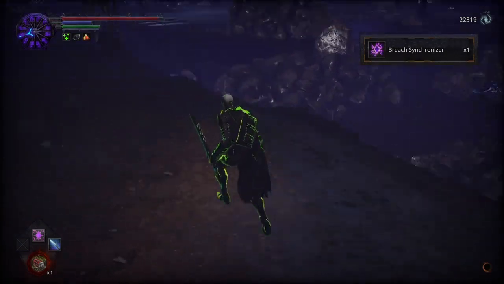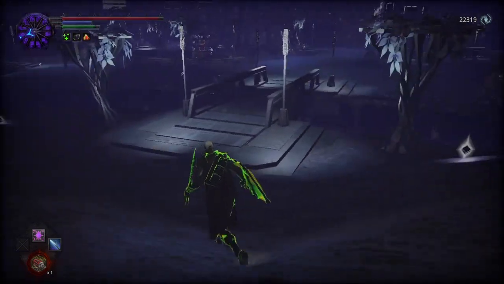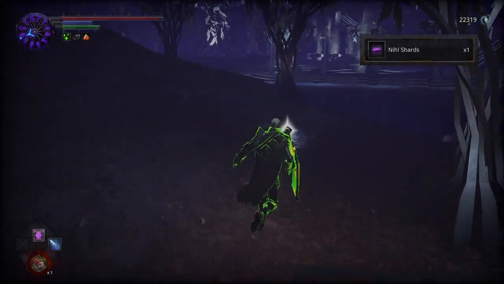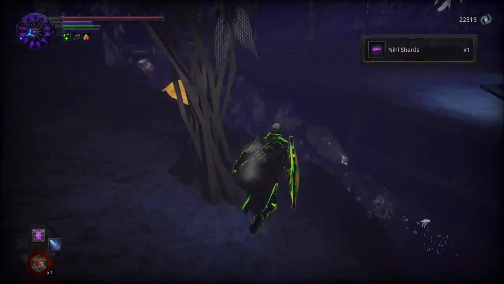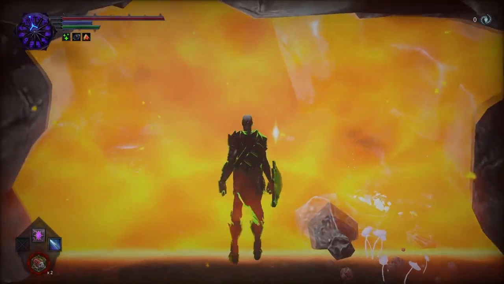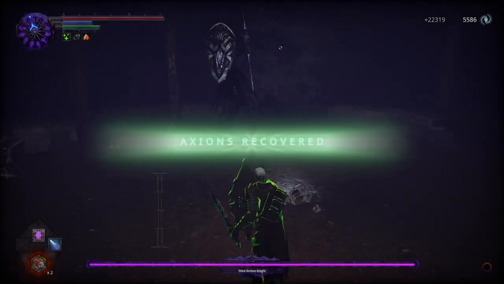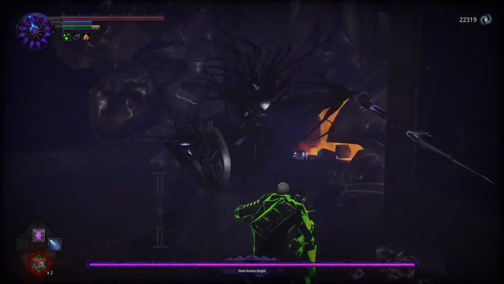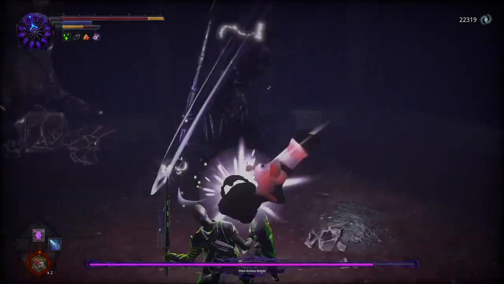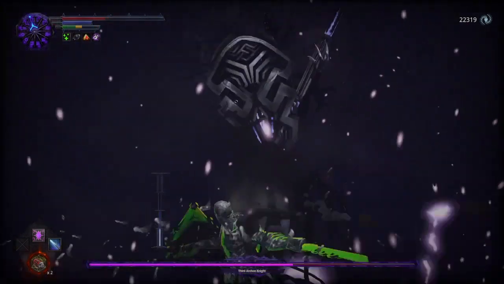Like I said, I highly recommend grabbing all of the materials. I do believe you can come back to this area, so if you don't get everything, then you can always come back for them. But once you are done, you can then come over here, drop down, and fight the Archon Knight. Anyways, we'll try this again. Like I said, they're not really health reliable. As you can see, they don't have a lot of health. But the damage that they do is pretty ridiculous.